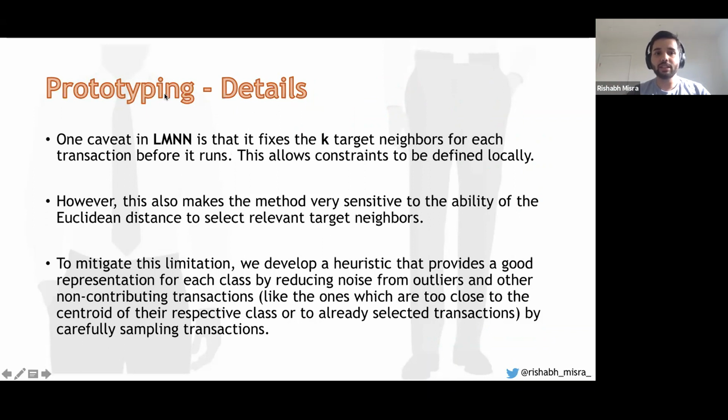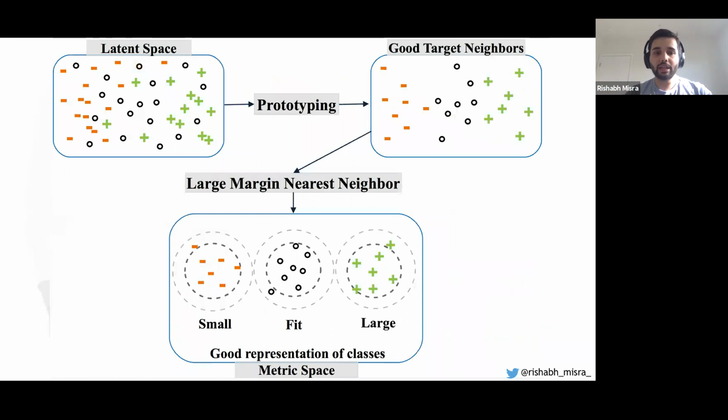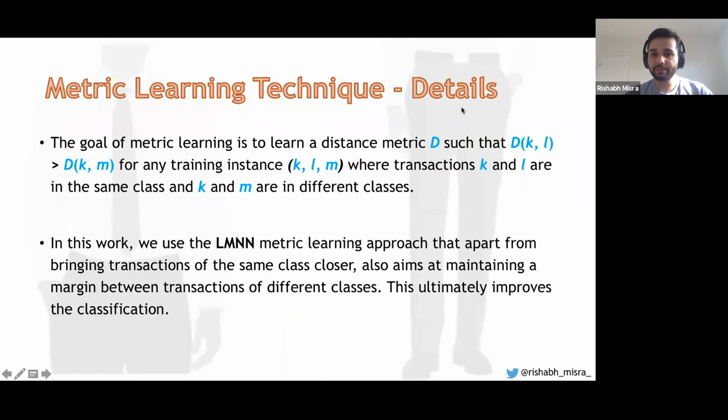Yeah, I agree. So that's why we have this prototyping technique, so that we can alleviate this problem somehow, by applying some heuristic so that we have only good target neighbors available. So even though there is some limitation with respect to Euclidean distance, we'll only be selecting good neighbors. If we apply metric learning here versus here, we'll have more chances of getting good neighbors.